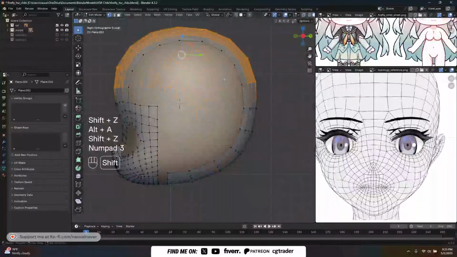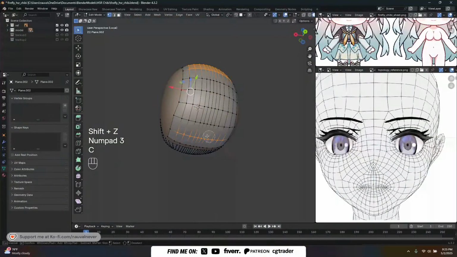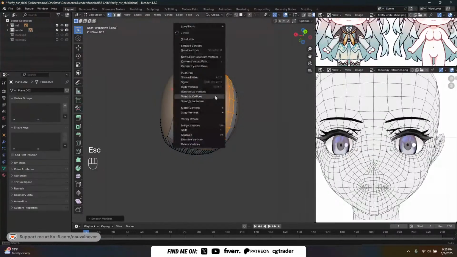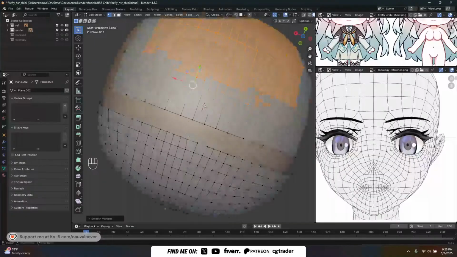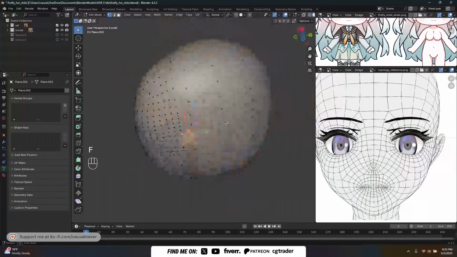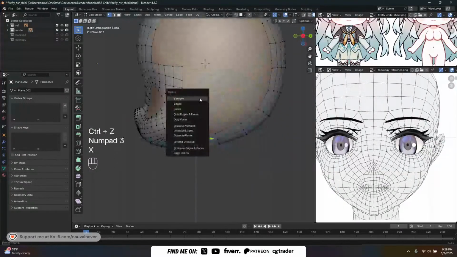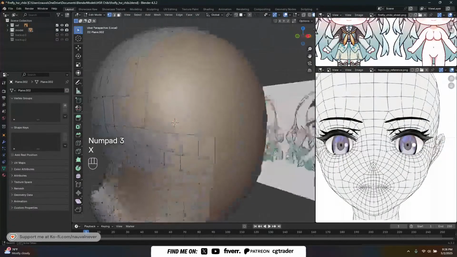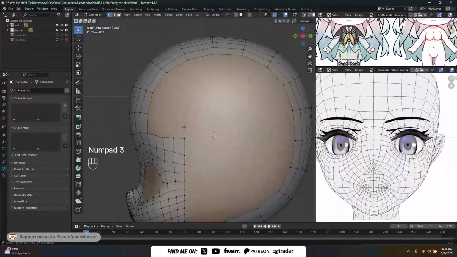You can smooth this part. There you go. Now we can just try to connect this. Or maybe later. Let's just make the skull first.